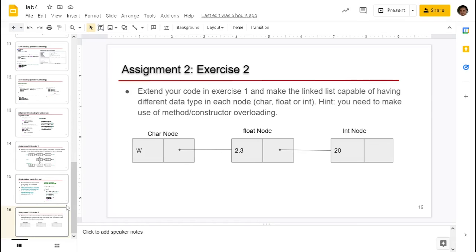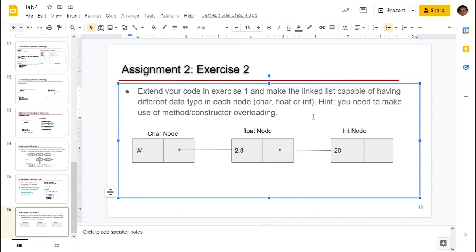And by the way, this can be solved in C or in C++. It's up to you. Because the concept that you should think of is the same, but if you use C, you cannot use the overloading, because you should have different names for the functions. Yeah, so it's up to you.